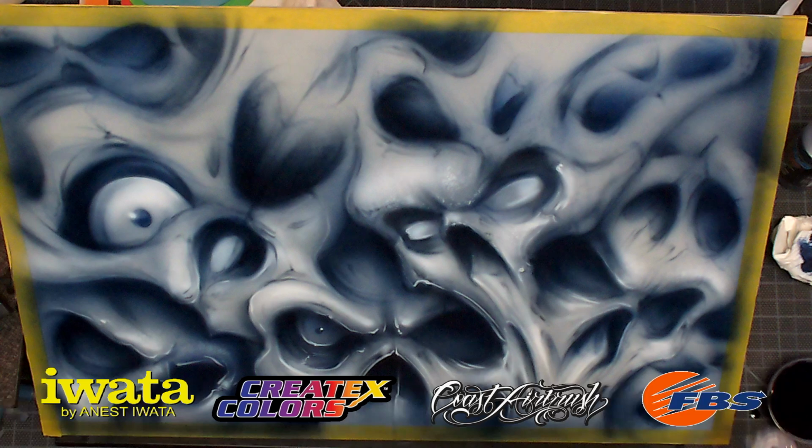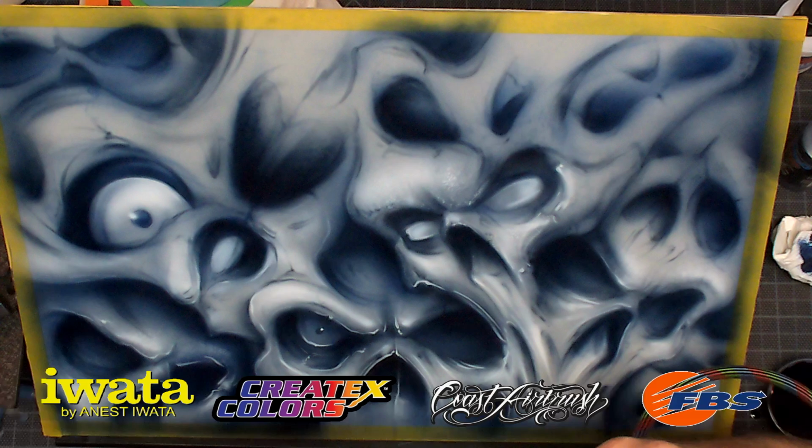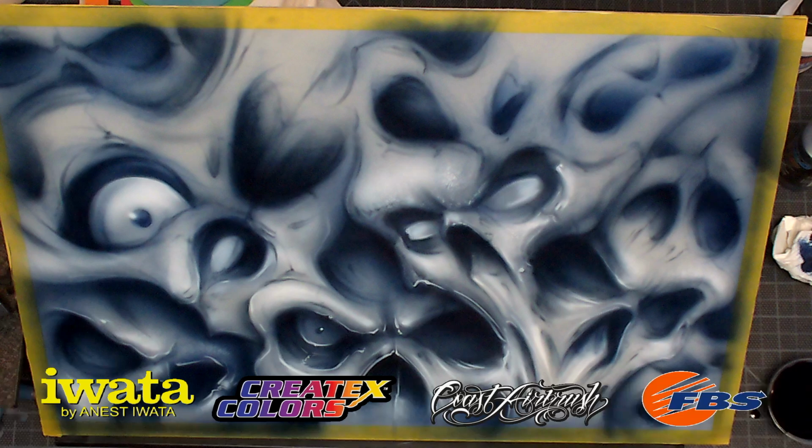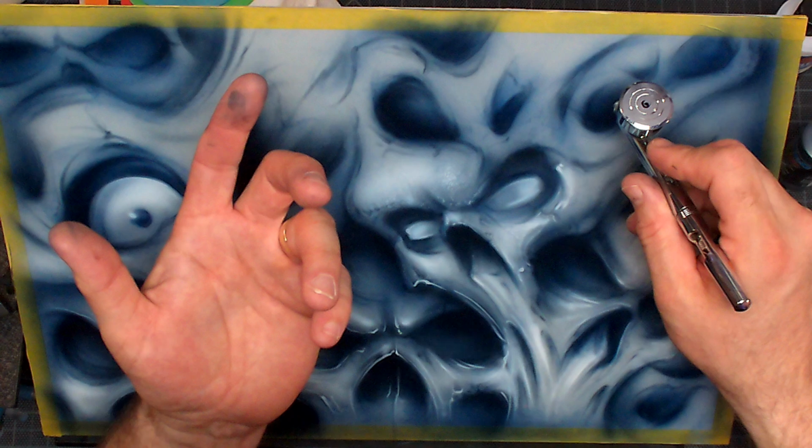Now, once you add the reducer into the 4050, or even the colors for that matter, that reducer is kicking over the resins to make it dry, because it changes the pH. The pH drops, and that's what dries it and evacuates everything. So once you put it in there, you probably have the day to use it. Some colors you get longer, some are shorter. So once you activate the 4050, you need to use it. Think of the 4050 like any type of clear coat. The 4050 is fine, but once you put that reducer in it, you're activating it.